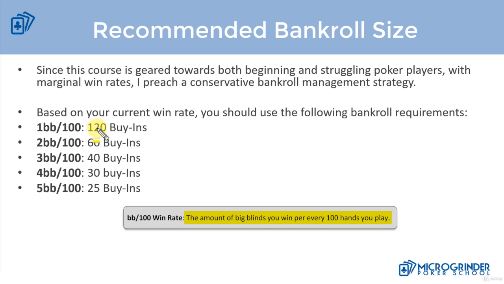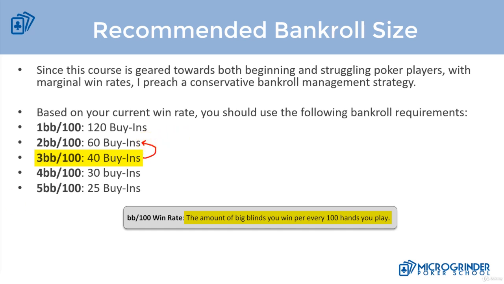We're actually going to look at it from the perspective of different stakes, but understand that based upon your win rate, that's going to determine how many buy-ins you need to have. And if you're new to the game, I would say at minimum, 40 buy-ins is going to be a conservative number if we don't know what our big blind per 100 win rate is. But if you know that you're struggling, you might want to even bump it up to 60 or 80 or 100 or more. And if you're playing 2-L, well, that's probably not going to be that much money anyways.